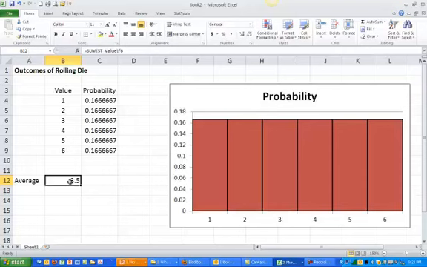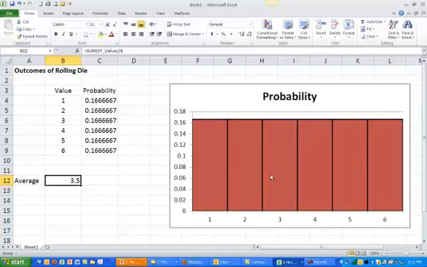Now, firstly, we may notice 3.5 is not one of those possible values, but it should not be too disturbing to us, because even though our variable is discrete, the mean of that distribution can take on a value that's not one of the possible values. And that may seem counterintuitive, but in a practical sense, an example that comes to mind is thinking of the average number of children in a household in the United States. It's been at values of 2.5, 2.2, maybe now it's 1.8, but rarely is it quoted as an actual whole number, and certainly that would be a numerical discrete variable. So that shouldn't disturb us.